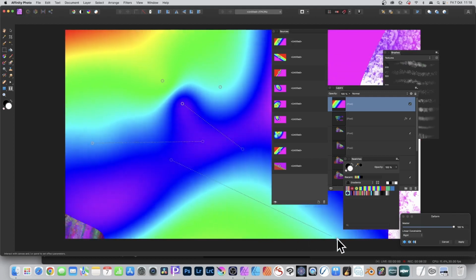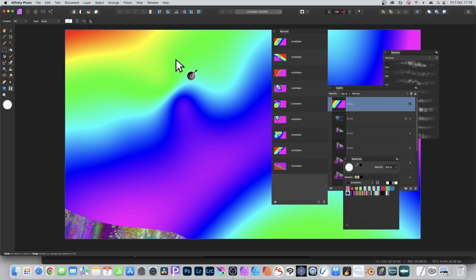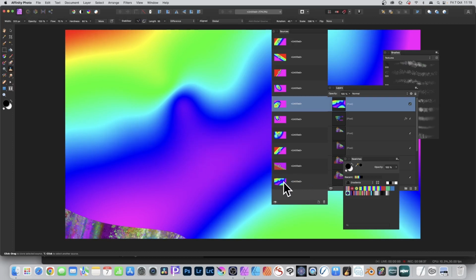You can warp it and distort it. And once you've done that, you can then quickly add that as well. Make certain you apply it, and then click there and you can see the design has been added there. Double click that with the clone brush and set it up. And now you can use it and apply that.